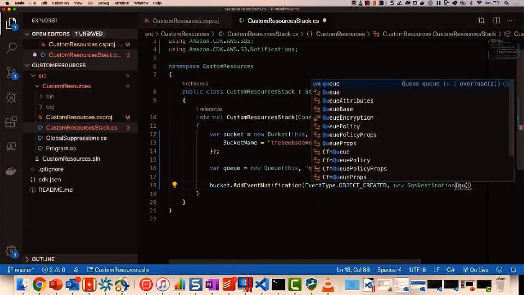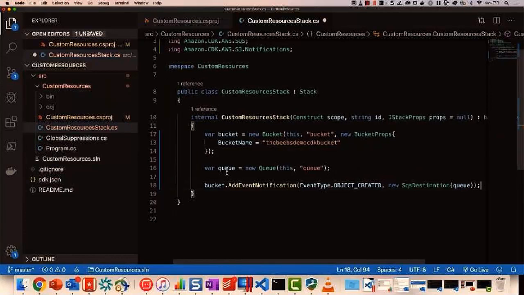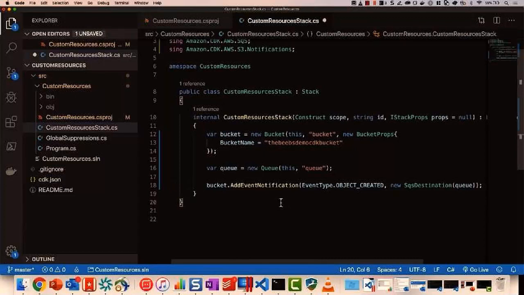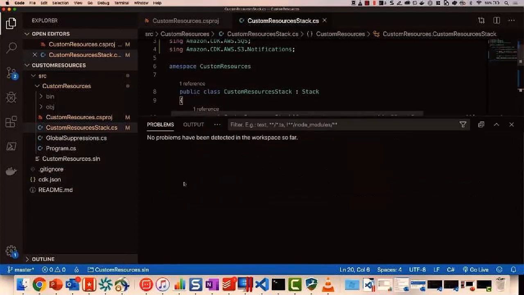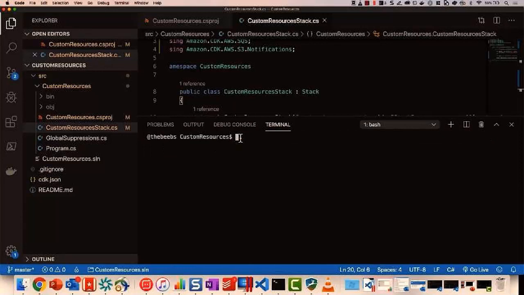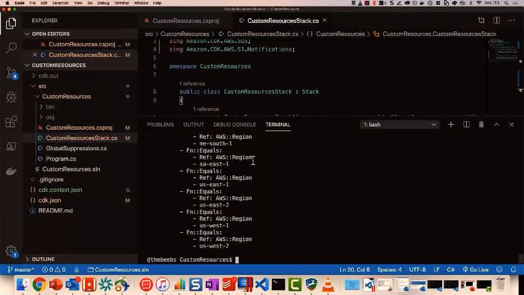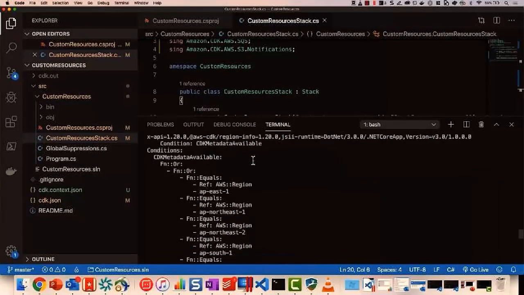Now it matters the order. The bucket needs to be created, the queue needs to be created, and there needs to be a reference back to them. So it's like a chicken and egg problem we have with this piece of code. And so what underneath the hood is going to happen is the CDK is recognizing this kind of race condition, and it's going to help us out by creating a custom resource for us. And it's actually going to be a Lambda function. But we just wrote and connected the two pieces of code. It's recognized there's going to be this sort of complication which requires a custom resource, and it will then create a custom resource for us.